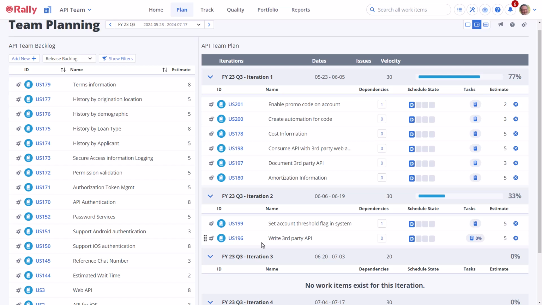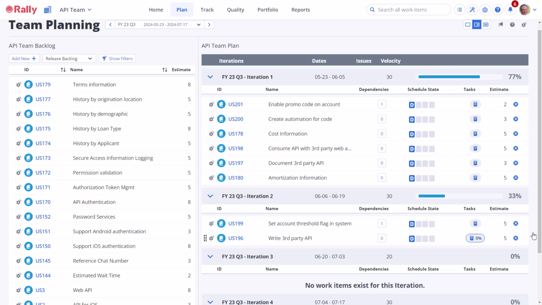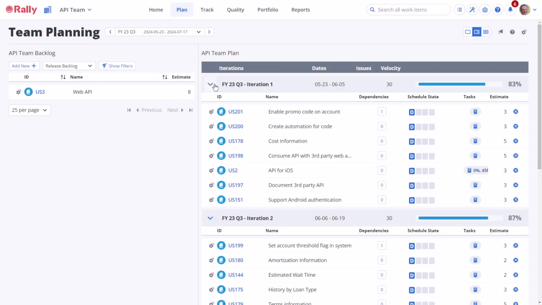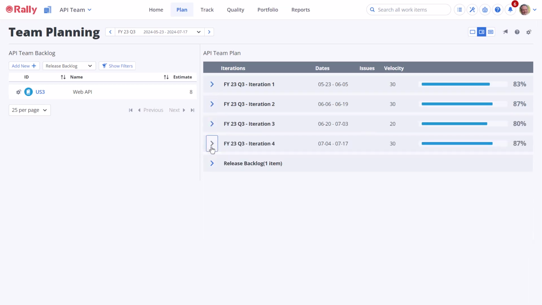Also, some teams like to create and manage tasks as part of the iteration planning process. You can view, add, or change tasks from any of the team planning page views. Click the tasks icon or the blank box in the task column to open the task dialog where you can add, re-rank, change, or delete any tasks associated with the work item. And select the X to close this window and return to the team planning page. Now, through the magic of time-lapse, our plan is looking pretty good, and we have completed our initial planning process.